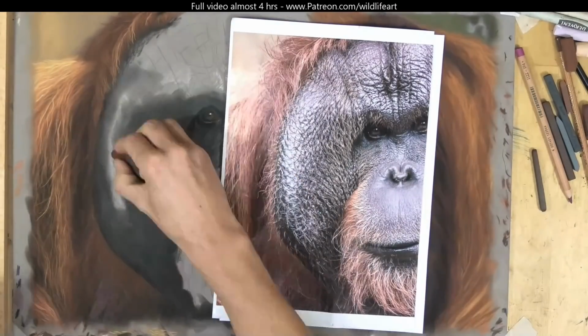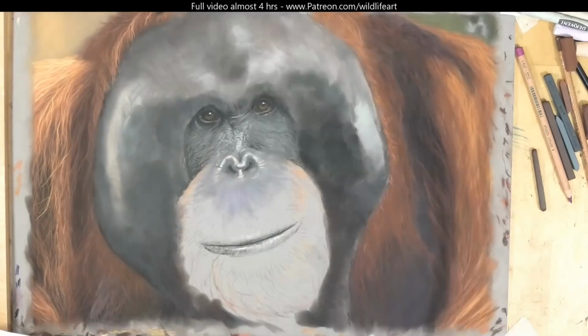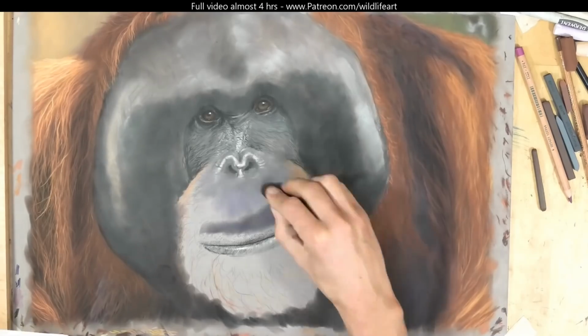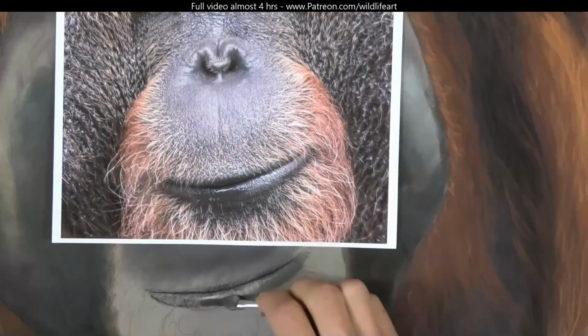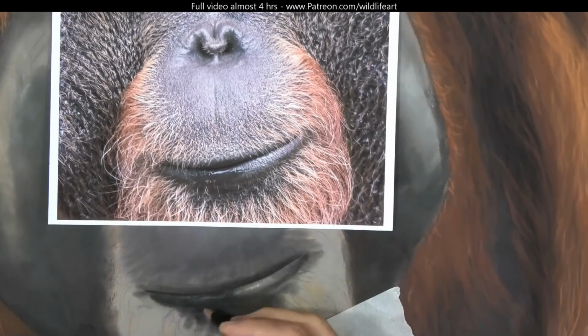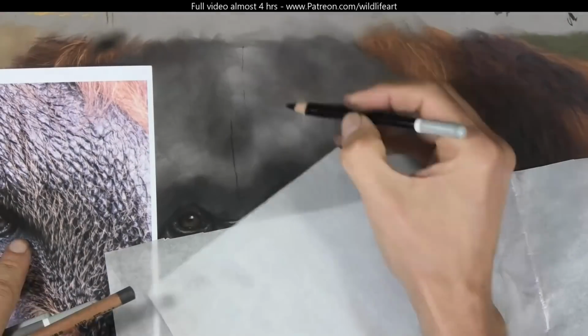Now obviously the faceplate is the most complicated part, but I'm using PanPastels and their soft sponges again to really quickly block that in. So I've got all the major tones, all the major light and dark elements in there. The smaller tools, they're brilliant for doing smaller areas, so I block the mouth in and the chin fur as well.